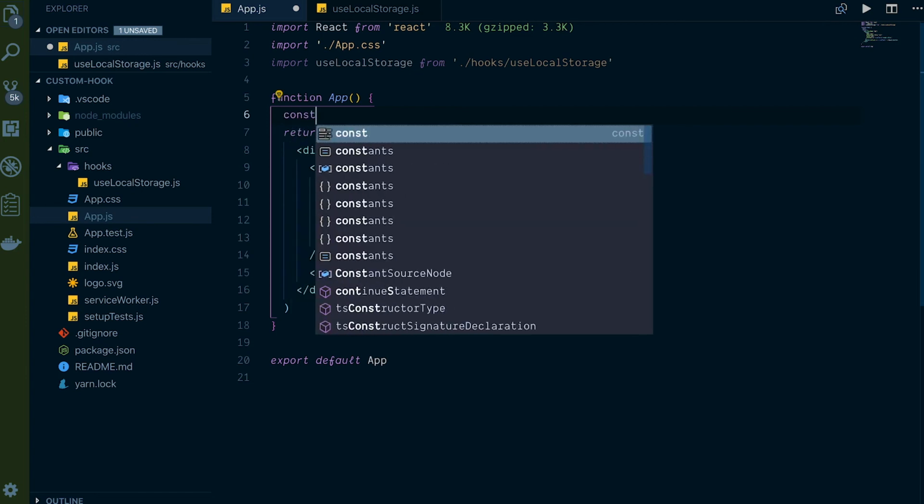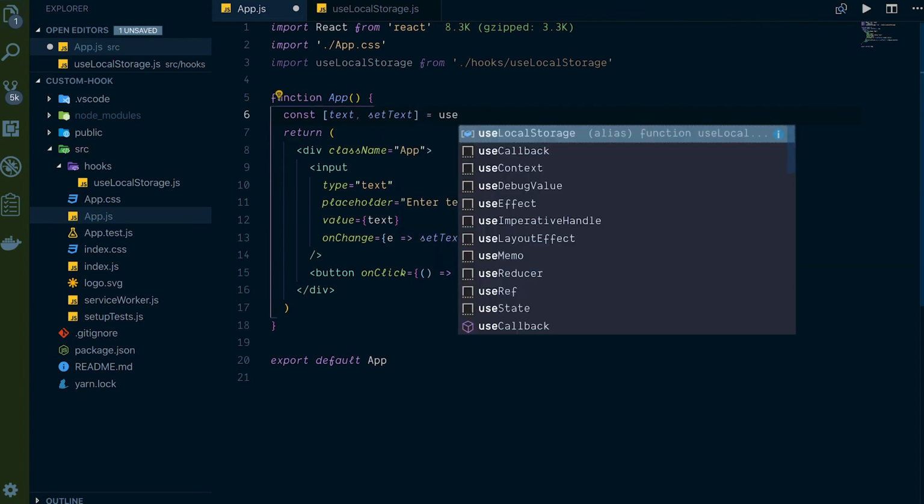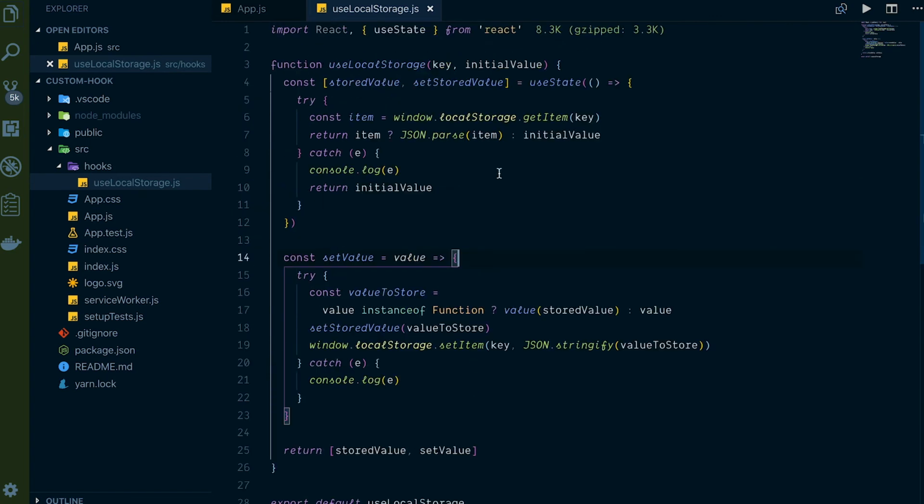So let's go const, and we have text, and then we have setText, and that is going to be equal to useLocalStorage. And we want to pass in the key here, which is going to be text, and it's going to be an empty string. Okay, so we're bringing in the useLocalStorage, and we're setting the text and the setText, which are what we are going to pass in, the key and the initial value.